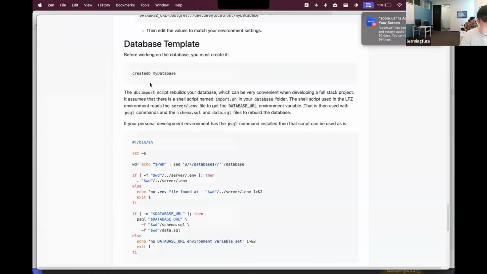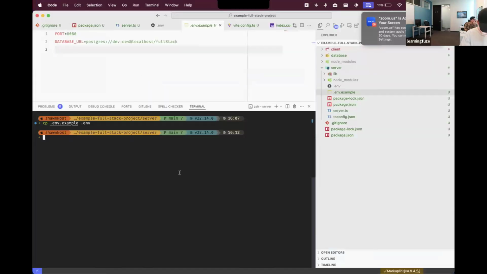Okay. So now we'll create our database. Once we installed Postgres, it already installed the createdb command for us. So now we'll do createdb, and we'll say the name of the database that we want. I'll just do an example: full stack project example.